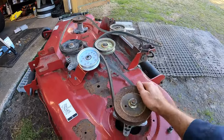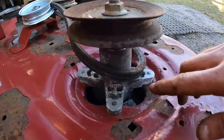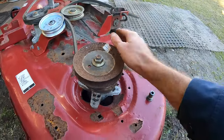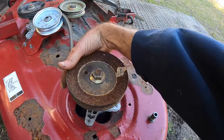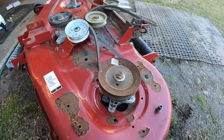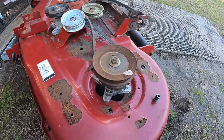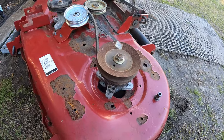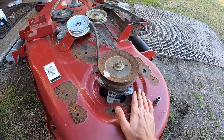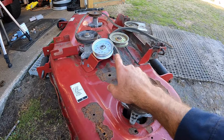All right, and instead of getting to all the other ones yet, I just wanted to show y'all, I did both bearings on this. You can see that new blue bearing in there, or both of those bearings. I don't have it all the way tight, but absolutely no noise. That thing is silent and buttery smooth. So for a few bucks and new bearings, we basically have new spindles on here, and this thing is ready to rock.